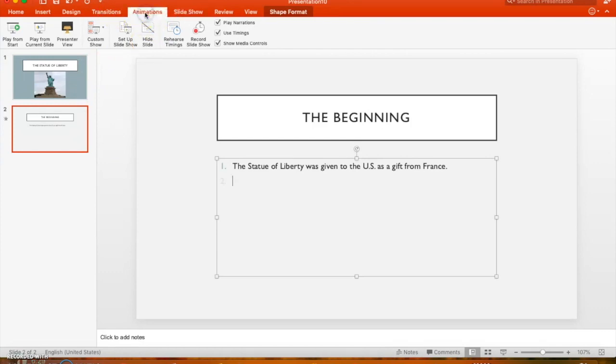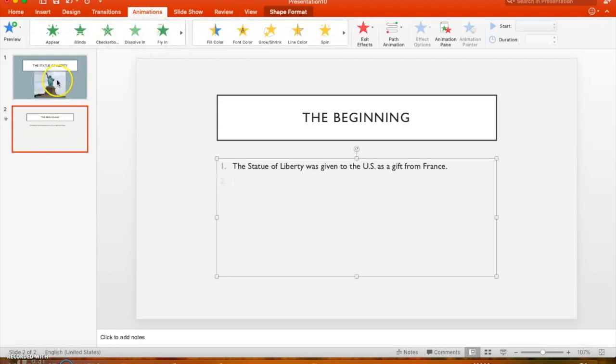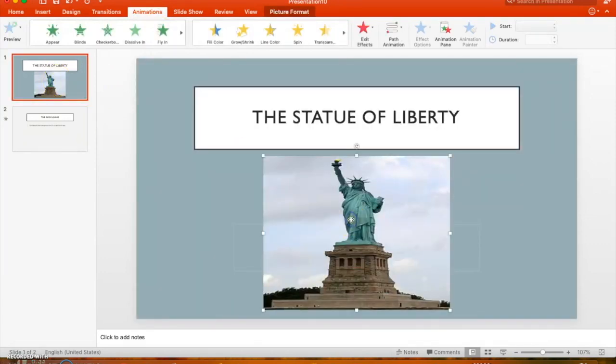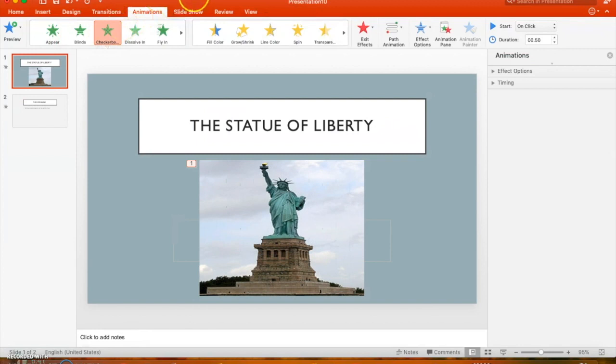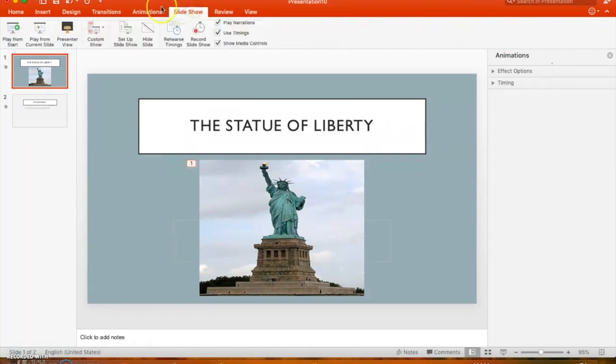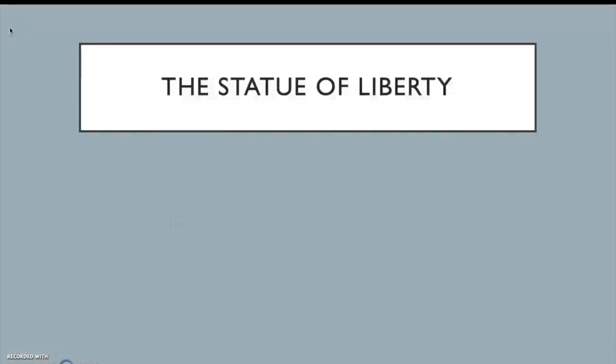And then you can also do animations. So I'm going to go back to this one because maybe I'll click on my picture and I'll do a checkerboard. And that's what it's going to look like. But in case I missed it, I'm going to go back to slideshow and hit play from start. Now, if you notice, the picture is not there anymore.